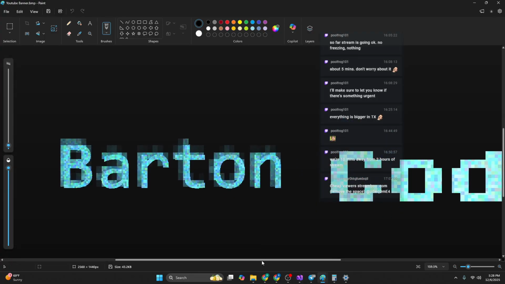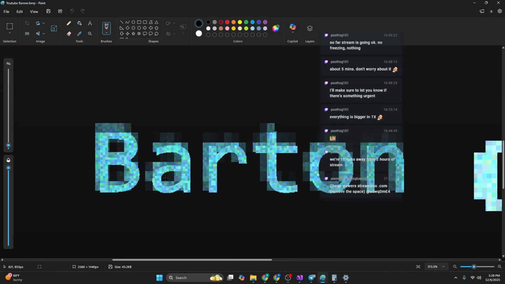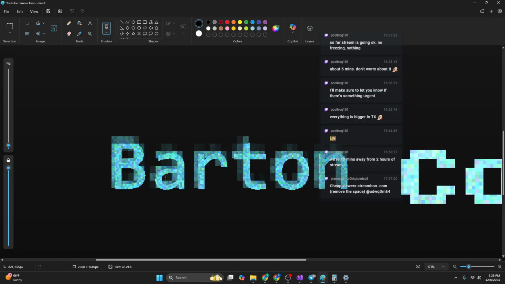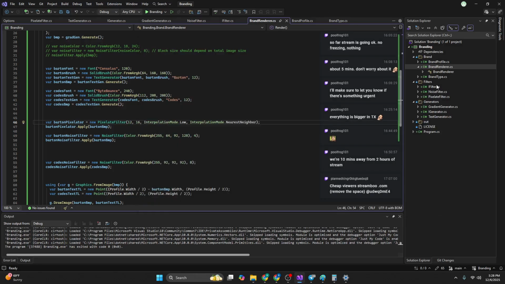Why is it still sharp? Why is it still partly sharp? Oh, it's because I drew it over. I need to clear the old bitmap first. It didn't even occur to me that it wouldn't replace it. This actually might have been messing it up before too.